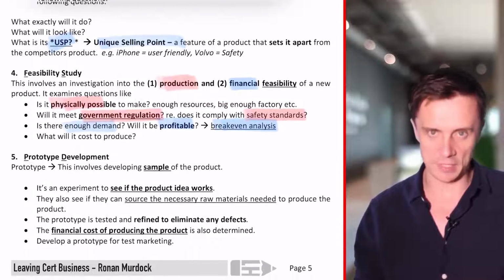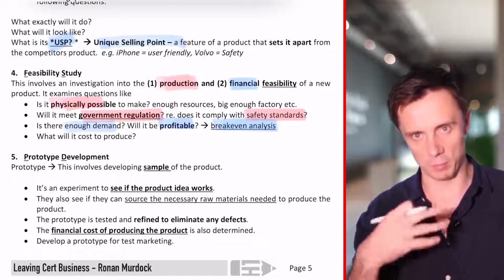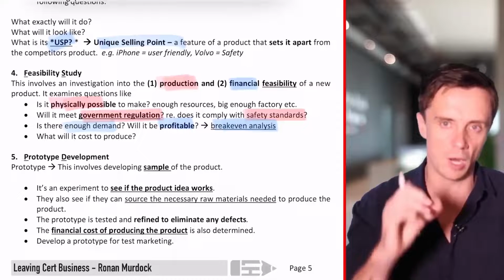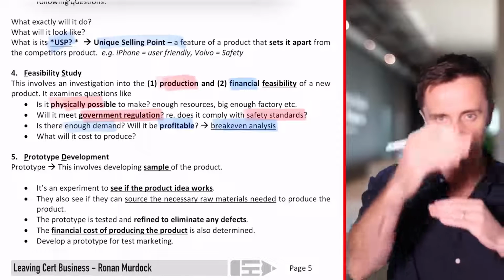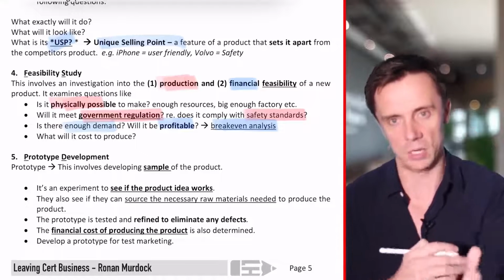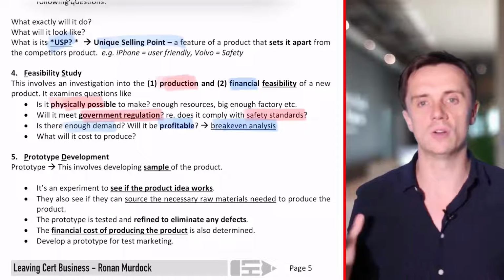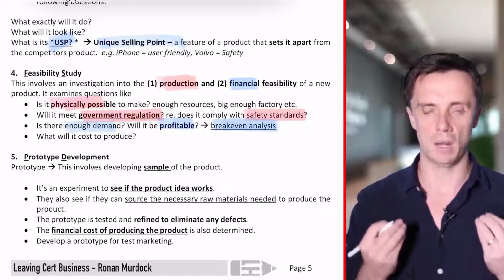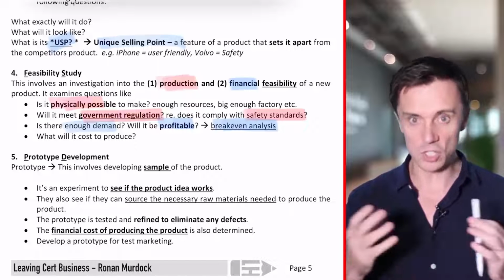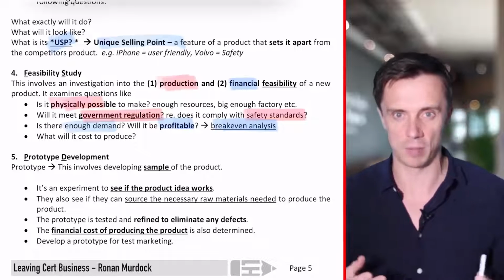Right, so then when you move on to that stage, and you're like, you know what, it is feasible, we can bring this product out, there will be enough demand, we are going to make a profit, we know we can make it. The next stage then is, these are like hurdles. They jump onto the next hurdle then. They say like, right, we're actually now going to develop a prototype. Now, a prototype is literally just a working model of the product. So they just develop a sample mock-up of this product.